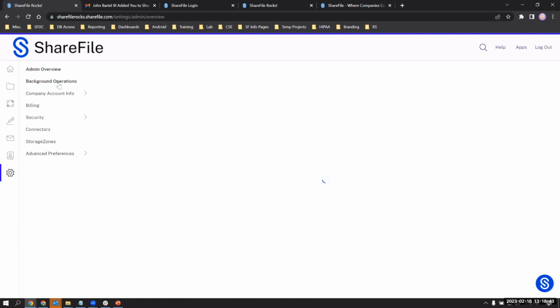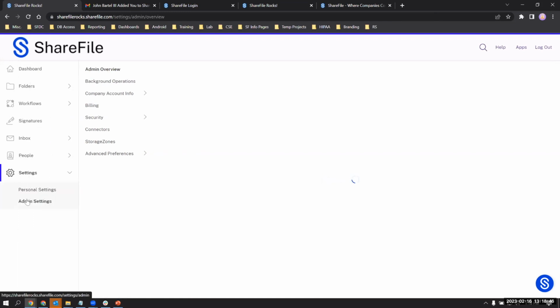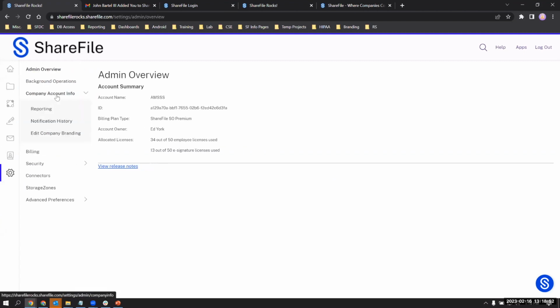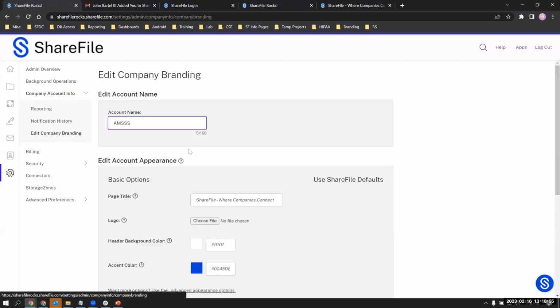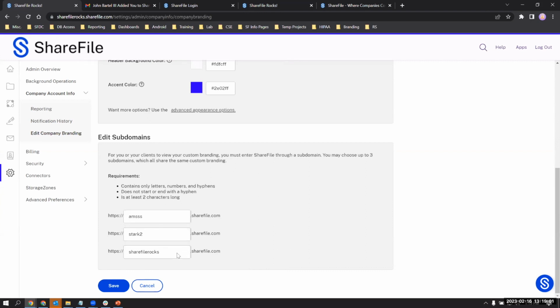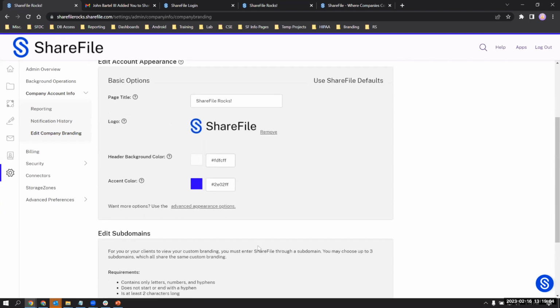But let's jump into a little bit more of the customization. If you're an administrator, you do need certain permissions to be able to access company information. Under company account information, we have the edit company branding. And within here, we could change a couple things. As you see towards the bottom here, you do have your subdomains I can choose here. But more particularly, I have my basic options to choose my company branding. Again, this gives your clients a little more awareness. If they're hitting this site, they're going to see your logo, they're going to see your color scheme. So this puts them a little bit at ease to understand that they are going to the right place and they are working with the right company.